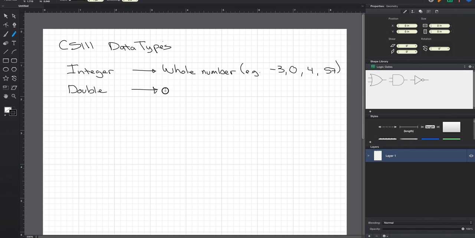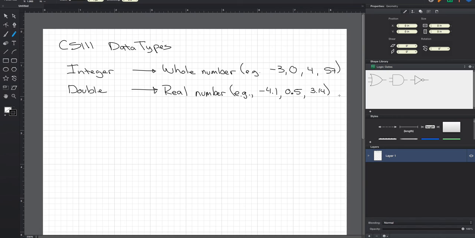So what is a double? A double is what mathematicians call a real number. All right, so examples of a real number: -4.1, 0.5, 3.14. So numbers with a decimal point. Those are real numbers. Now, is 4.0 a real number? Yeah, because it's got the point and it's got a 0 after it. Now, the value of 4 and the value of 4.0 are the same, but still there's a difference between those two in that one has a decimal point, the other does not.